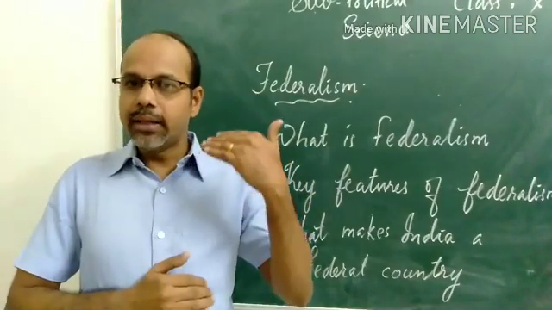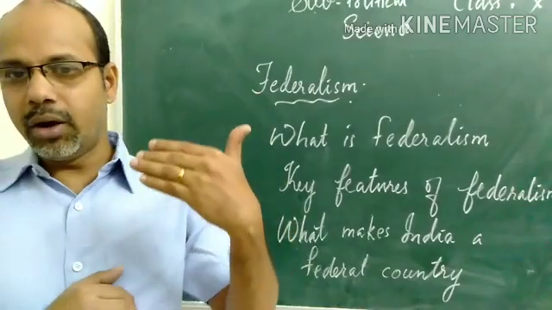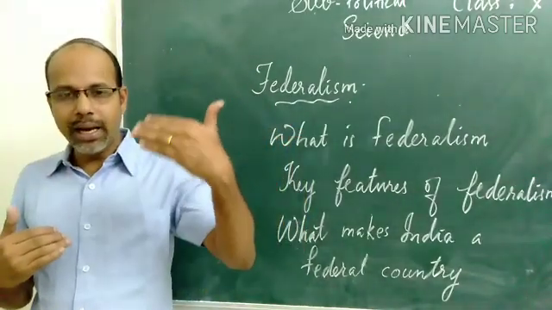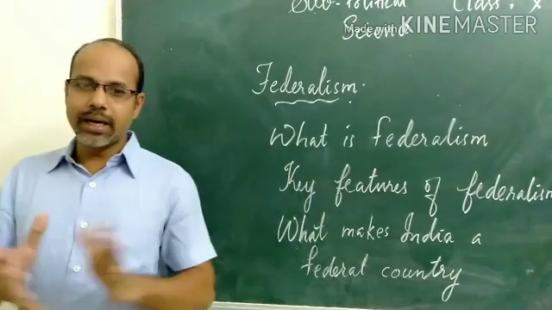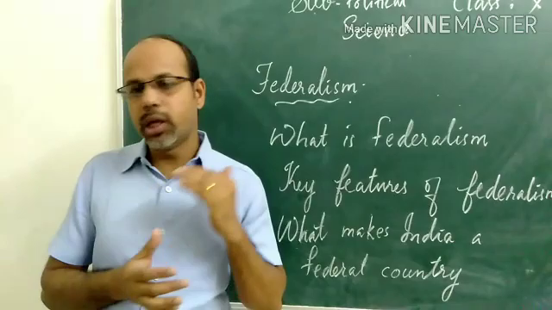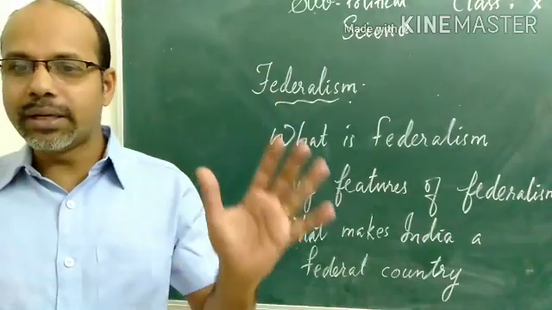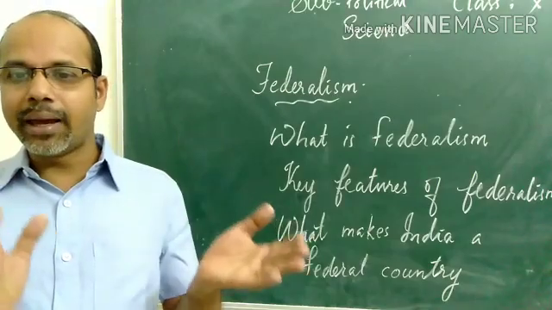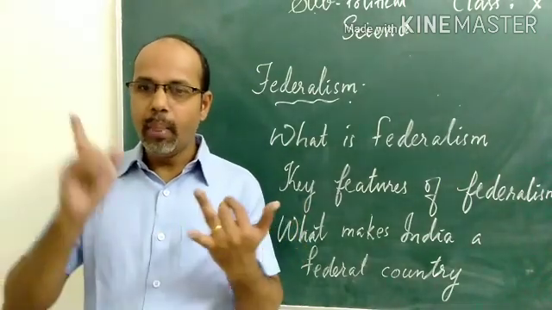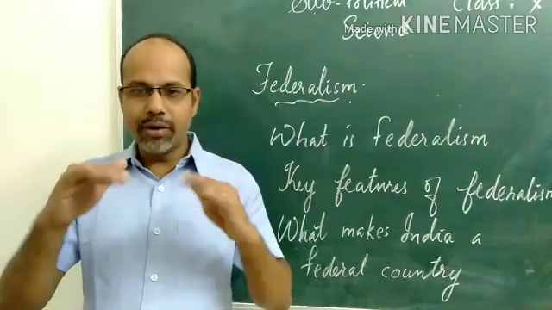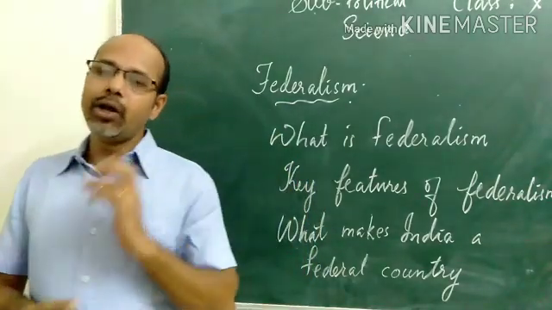Let us see, there are 3 lists. The union list contains the rights of the central government. The union list includes the subjects of national importance such as defense of the country, foreign affairs, banking, communications and currency. That means making the currency and the issues related to it, communication facilities, banking, dealing with foreign countries, and defense, protecting the country. All these come under the union list.